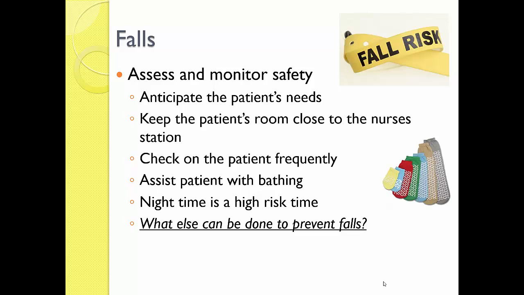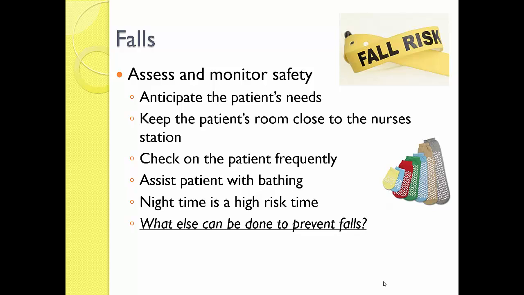Some other things that we can do to prevent falls. As you can see here in the picture, this is a fall risk identification band. Any patient who is a fall risk, we need to be sure that we place that on the patient. Also, these non-skid socks here: make sure that they're wearing that special footwear while they're up and ambulating. It's going to help keep them safer, so they don't slip and fall. Also, it should be documented in the patient's chart that they are a high risk for falls. All medical and nursing staff need to be aware of the patient's fall risk. And as nurses, we should be assessing the patient's fall risk every shift to look for any changes in that fall risk status, to see if anything is changing over time.